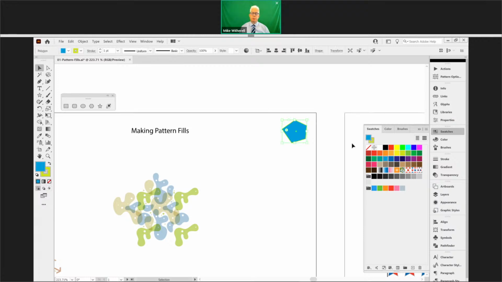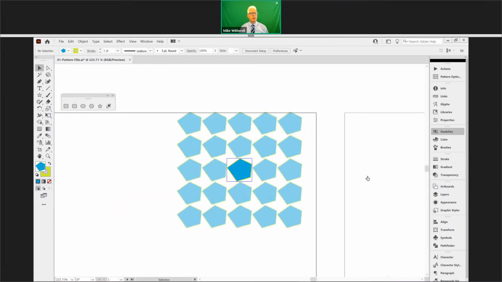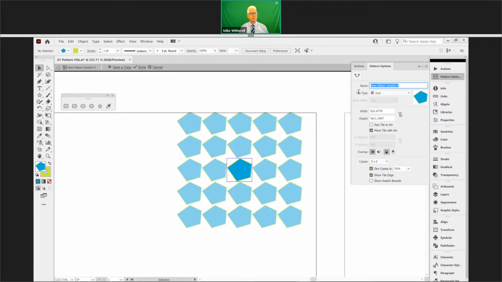But again, you could draw any shape you want. You might use the vector pen tool, the Bezier pen tool. Pretend you drew this off-shaped pentagon shape here. But again, if you draw something and drop it in to the swatches panel, then deselect it, then double-click your new swatch fill, you can see how it's patterning. I'll name it blue 5 sides.